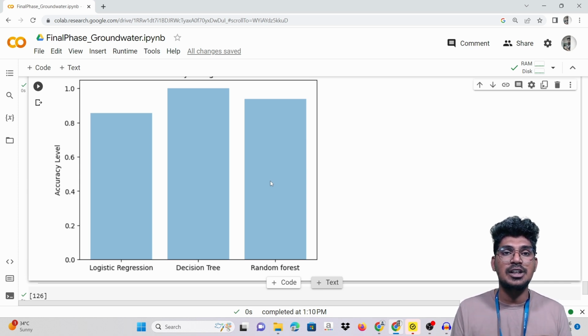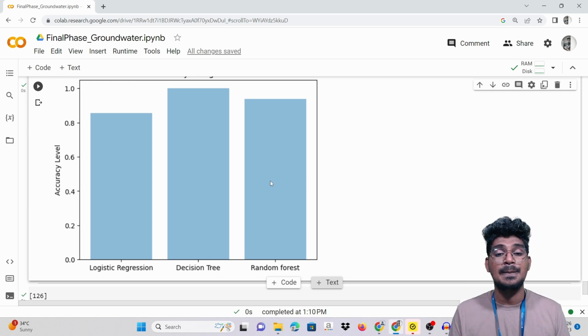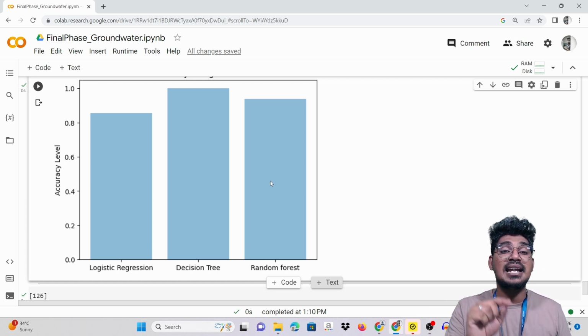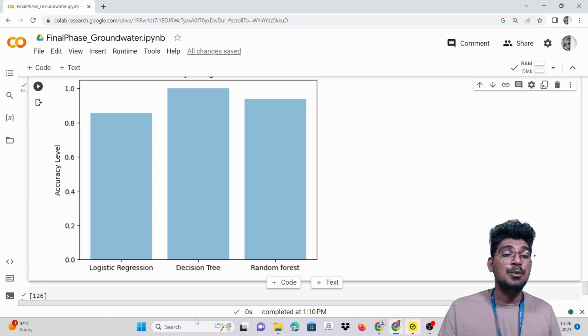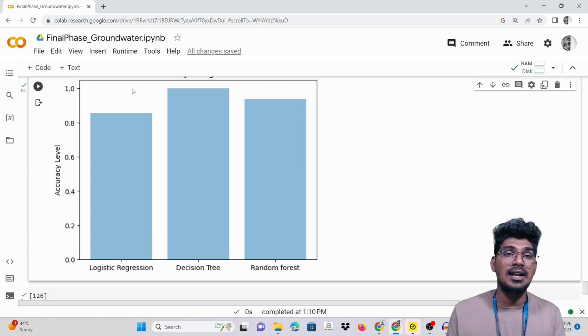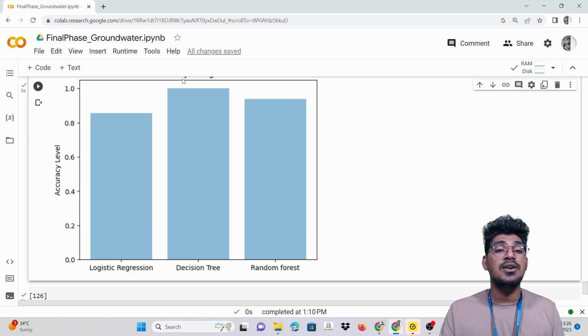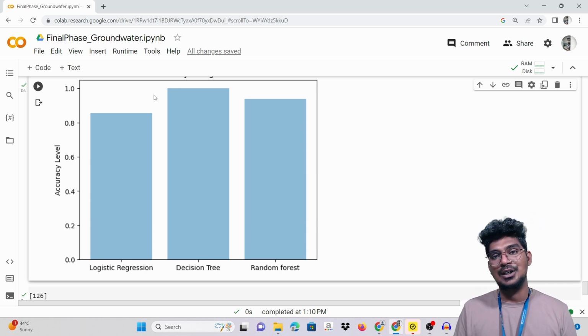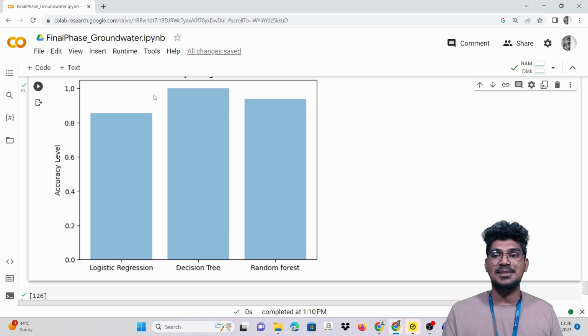It will be returning the accuracy score of nearly 100%. In the same way for the random forest, preparing the data and training the model, that particular model will give nearly 93%. After that, we are going to plot the score of each and every model. Based on the accuracy score, we can find the conclusion of this function. We can choose the best model for our particular task, of course the decision tree. This is a summary of this coding explanation.